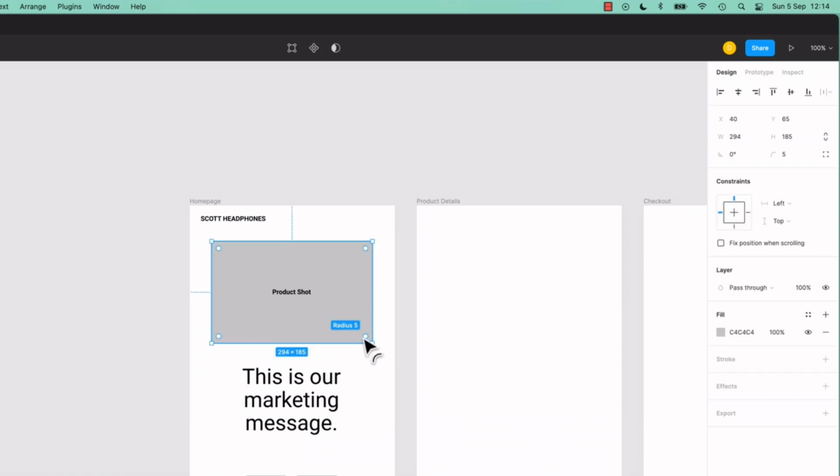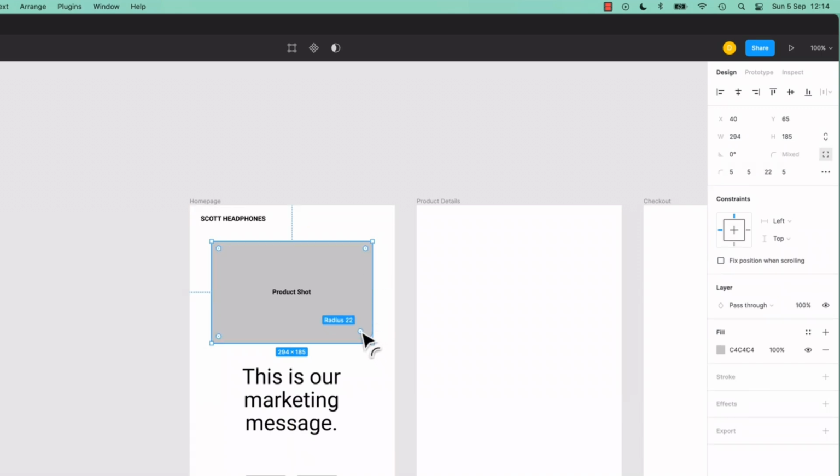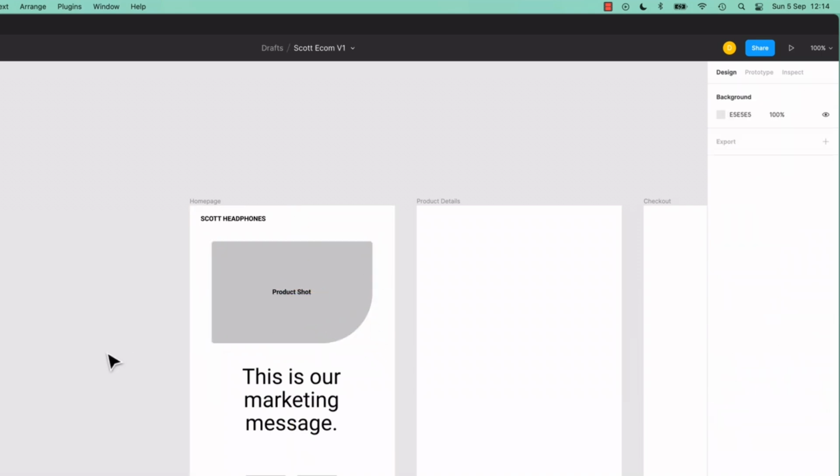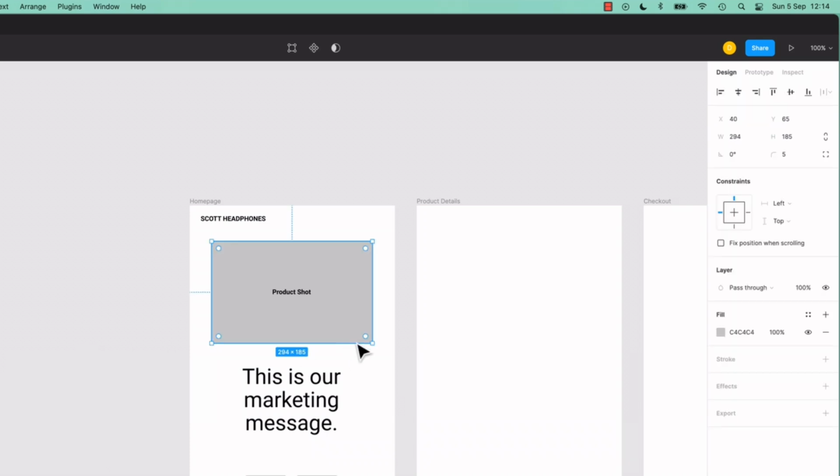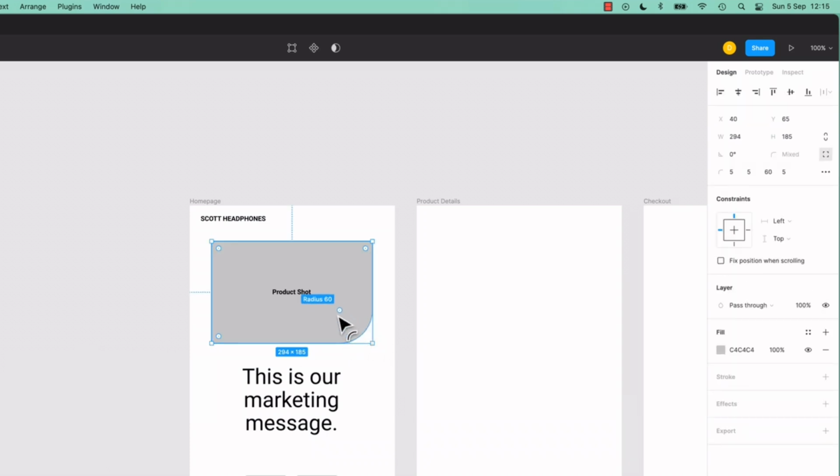It's not appropriate right now, but if I click on this and zoom in enough so I can see this radius, you can actually hold down the Option key on a Mac, Alt key on a PC, and just click one of them and go, look at that. Undo it because we don't need it right now, but you probably had that question, like, can I do one by itself? You can. Just hold down the Option key on a Mac, Alt key on a PC, and click it and drag it.